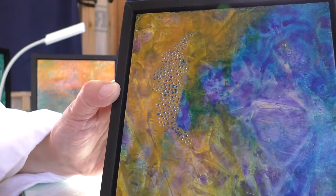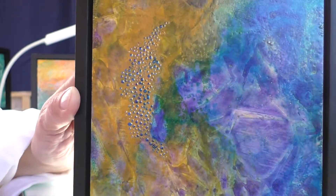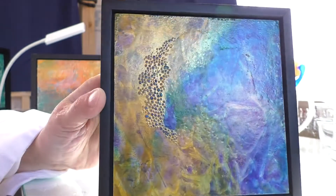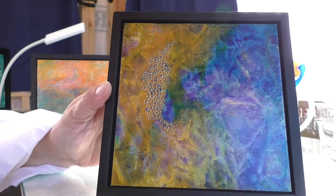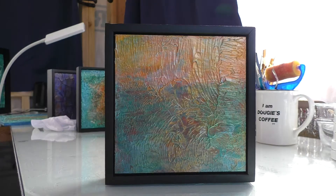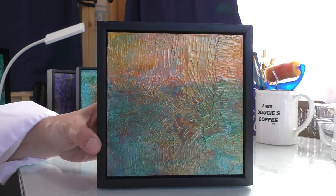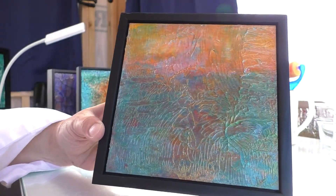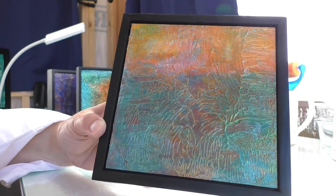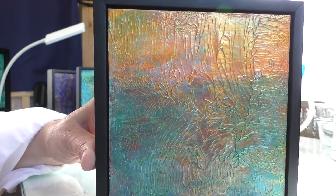What's fun about working this way is you really can't predict exactly what it's going to do, but then you end up with this interesting textured surface that you get to paint and play with once you're done. This one's a different kind of acrylic medium that is clear — it dries clear. So I've got layers of paint underneath it, I created this texture while it was wet, it dried clear, and then I have additional layers of paint on top of it.